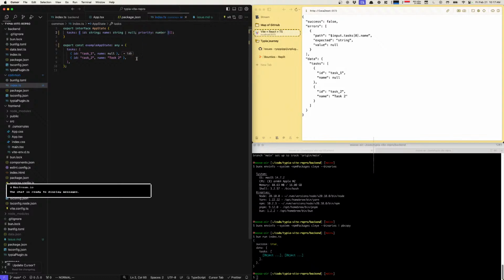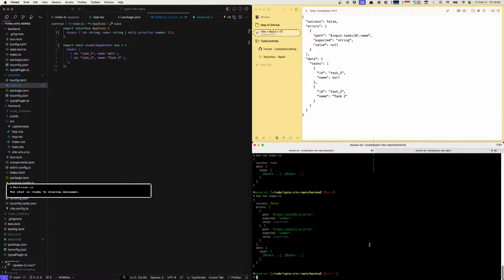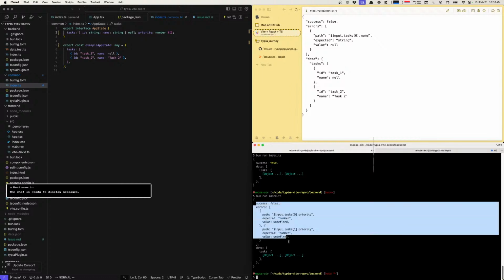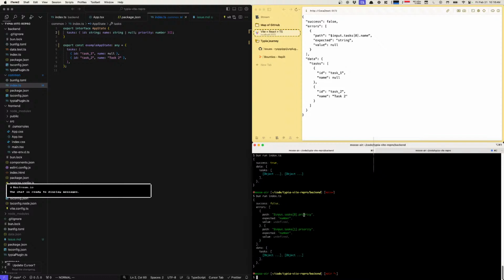So I just added a third required field here, and the front end still doesn't catch it. But if I run backend index now, it's catching that missing required property. It's supposed to be number, and it's missing: priority is expected a number, value is undefined.